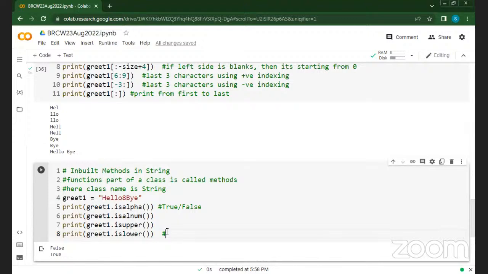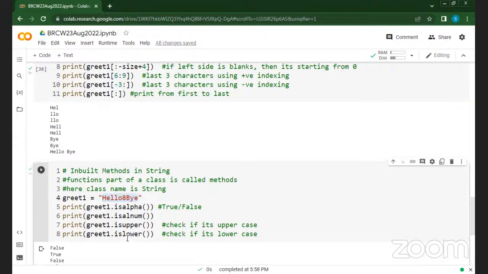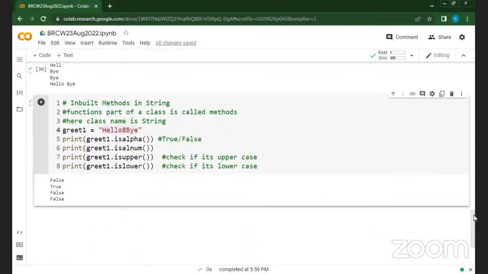Check if it's lowercase, check if it's uppercase. Now all these are not uppercase, right? So this will be false. All these are not lowercase because B and H are capital. So you will get false for both line number 7 and 8. It is both false.